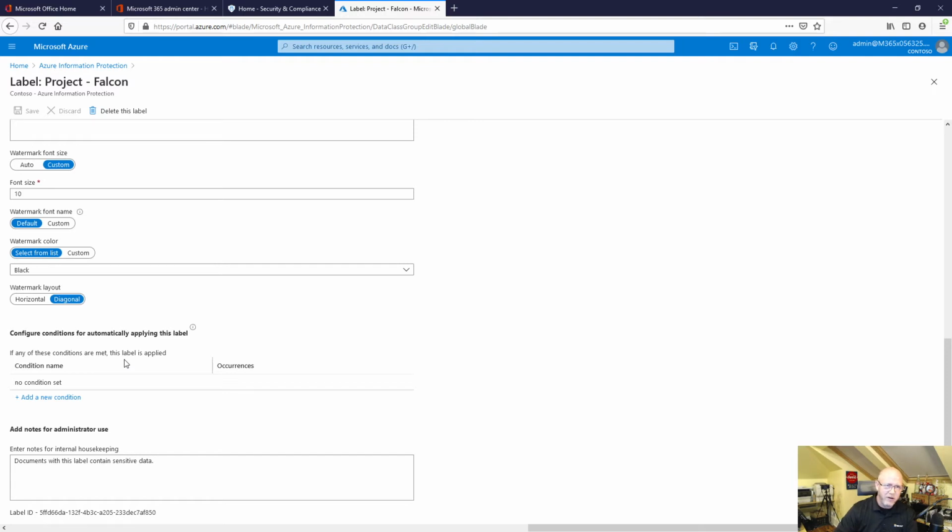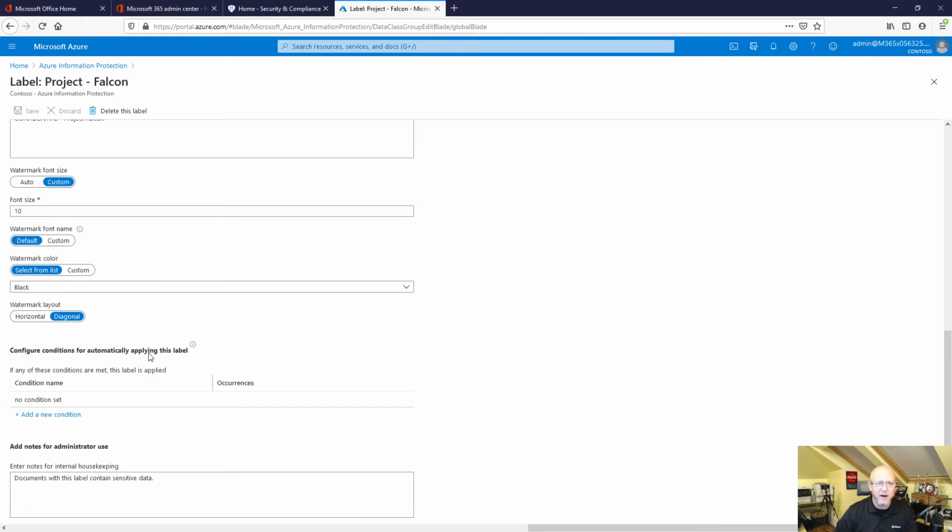If I have a particular keyword, like Falcon in this case, and the system detects the word Falcon in a document that someone is working on, a label could get automatically applied to that document without any user action. The system just does it. So it's a lot of granular control that you've got in here.